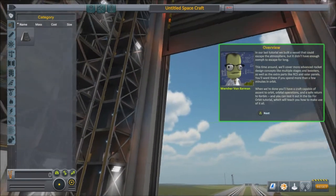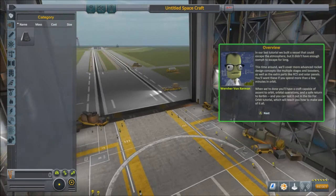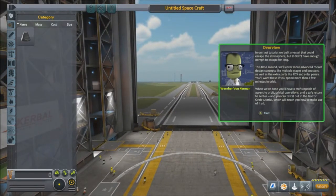In our last tutorial, we built a vessel that could escape the atmosphere, but it didn't have enough oomph to escape for long. This time around, we'll cover more advanced rocket design concepts, like multiple stages and boosters, as well as the extra parts like RCS and solar panels. You'll want these if you spend more than a few minutes in orbit. When we're done, you'll have a craft capable of ascent to orbit, orbital operations, and a safe return to Kerbin, and you can test it out in the Go for Orbit tutorial, which will teach you how to make use of it all.